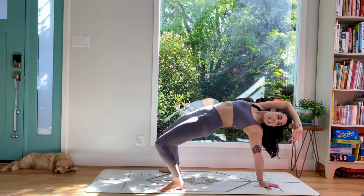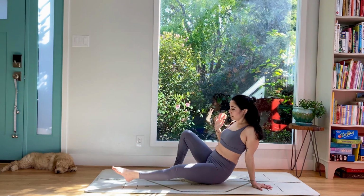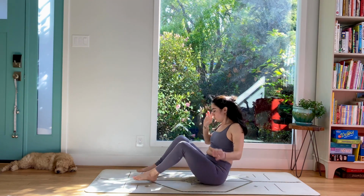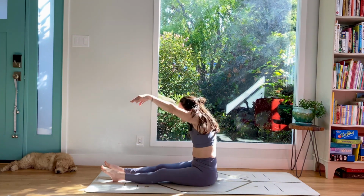Now we're gonna add an opposite toe tap for 3. So plant that right foot down, 3. You can keep the legs straight, 2, 1. The hips lift and lower. Switch. We'll do the right side the other time. So let's go ahead and forward fold. Lift up through straight spine.